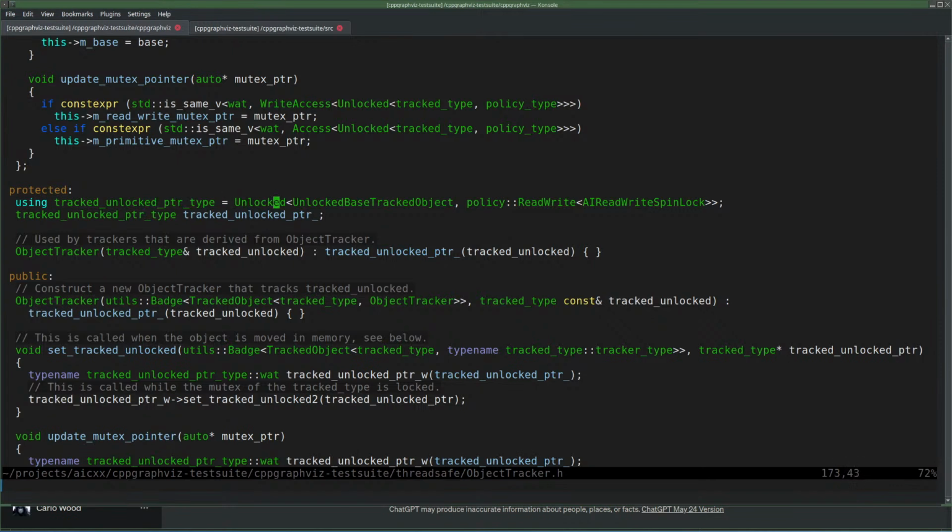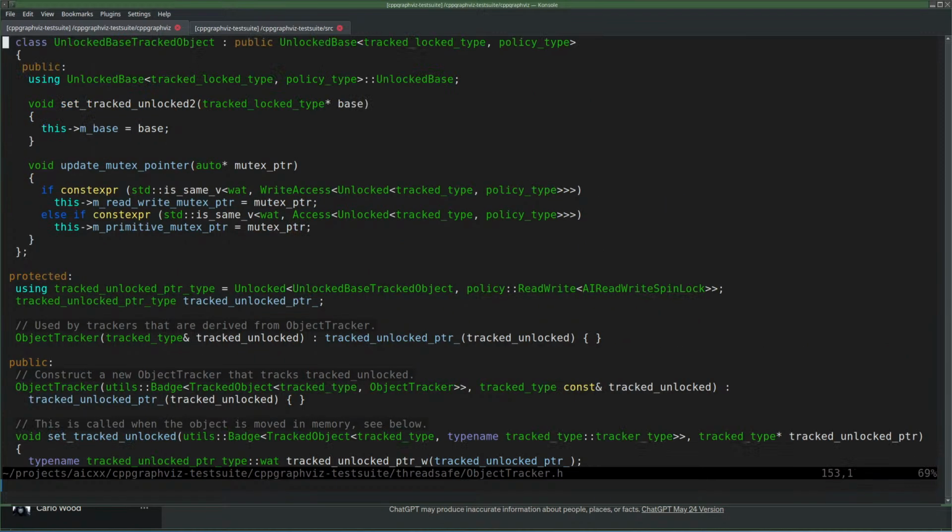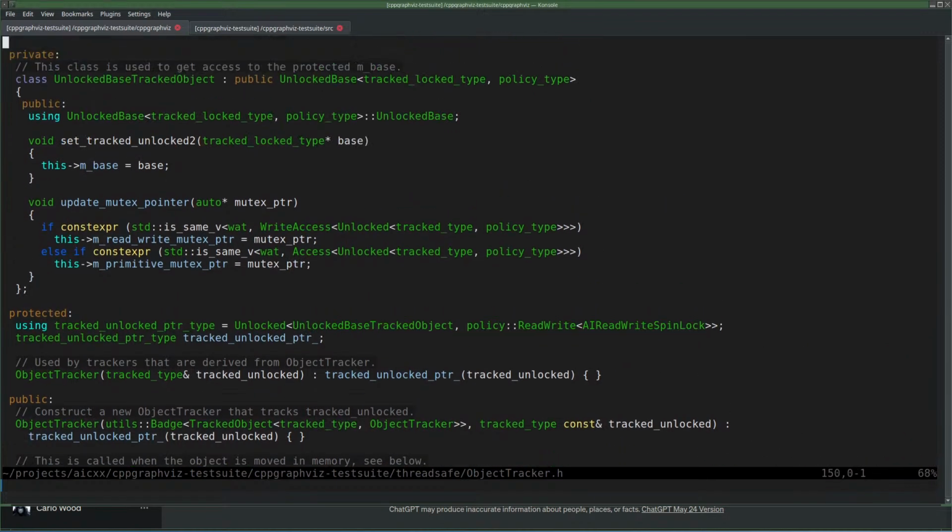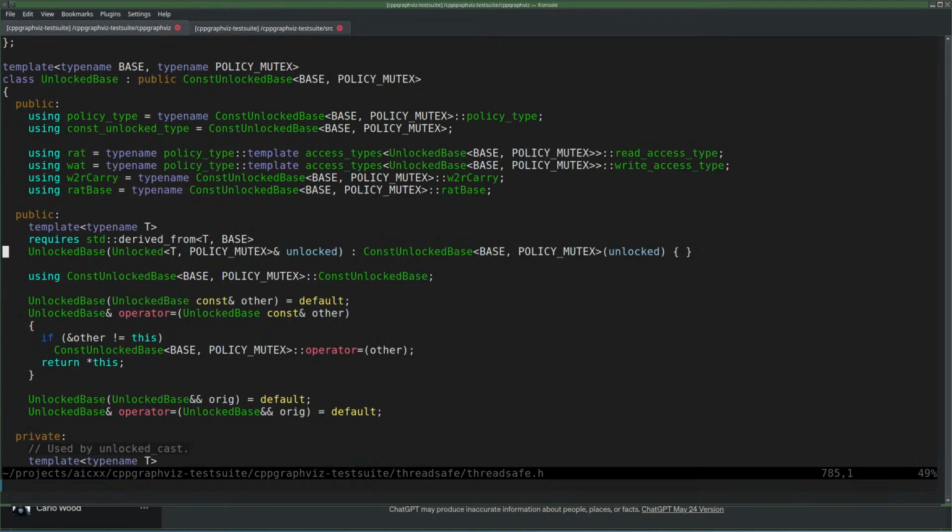That's an unlocked of an unlocked base tracked object, which is defined up here, which uses the unlocked base constructors, which accepts a reference. Don't forget the pointer we should get here.